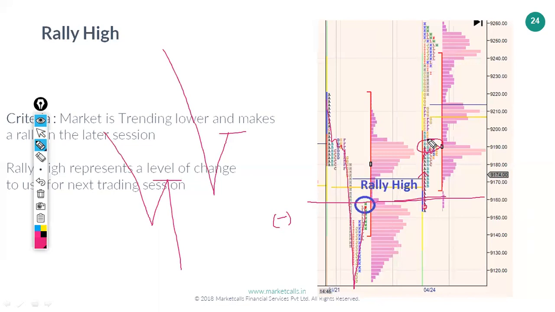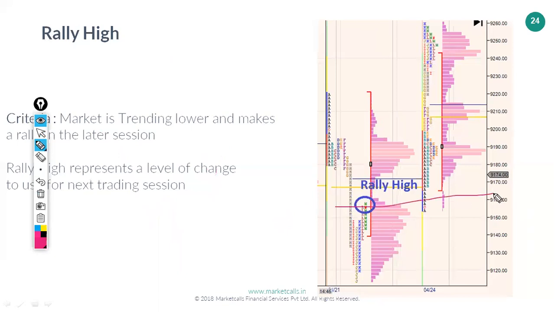Once you take a long, the next thing you have to do is monitor for the continuation. When I say monitoring for the continuation, you have to check where the point of control is getting built. If they are not serious buyers, they take up the rally high, they plunge back in, and activity will be building here. Again, they will crash, again activity will be building here. That day will look like a rejection, right? If it's a good buying, most of the rally high is there.